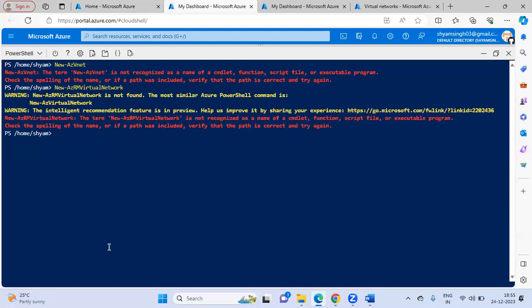Suppose I don't know anything. The most similar Azure PowerShell command is New-AzVirtualNetwork. So you got it, right? This is what you have to use. It does not require a resource group.